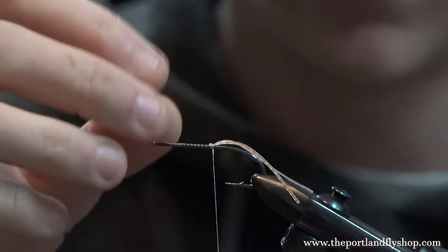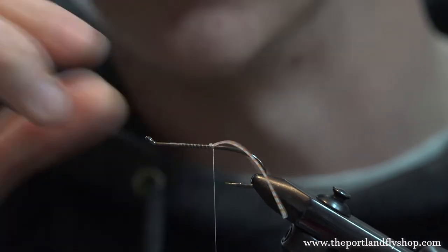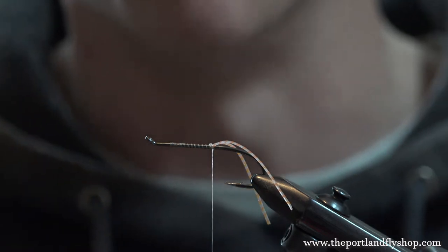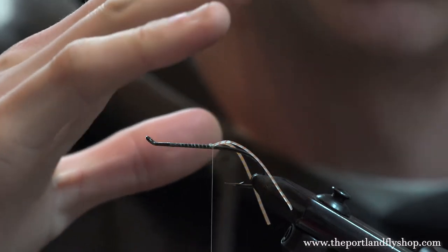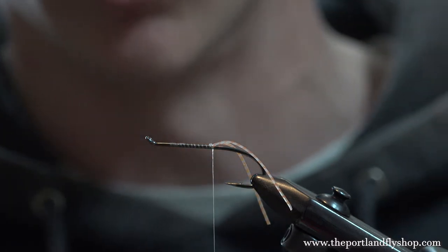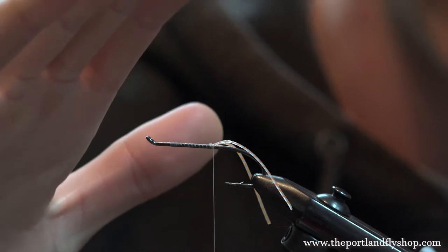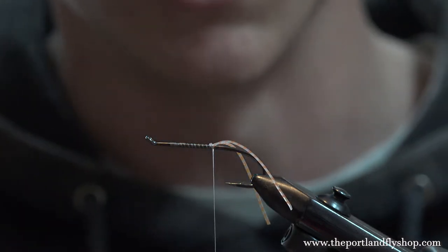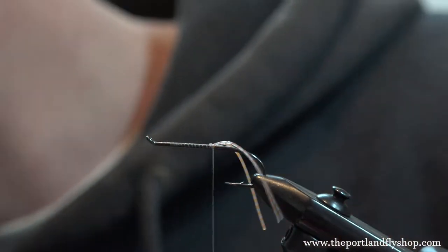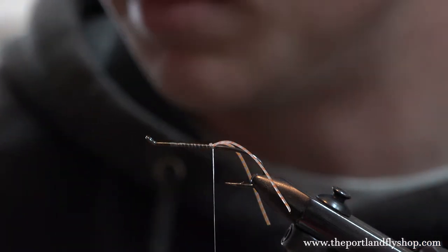If you do it right, your legs should end right next to each other in the back — that's the perfect length for this fly. If you're tying a size 6 or 8, you might trim them a little, but honestly the heavier those rubber legs are, the better. You want the butt end of this fly to ride deep into the water column so it pushes water and creates a billow that helps it float. Take the Klamath Skater for example — that fly skates well because the butt end pushes up against the foam. This one is like that but a little more extreme with more foam.